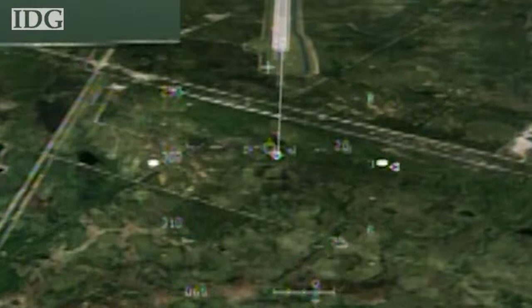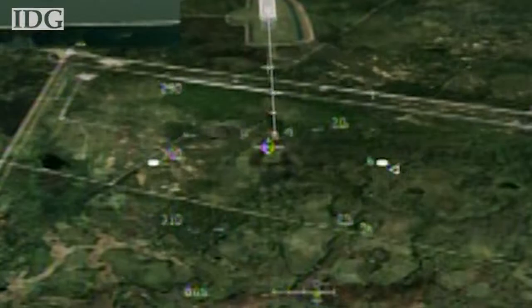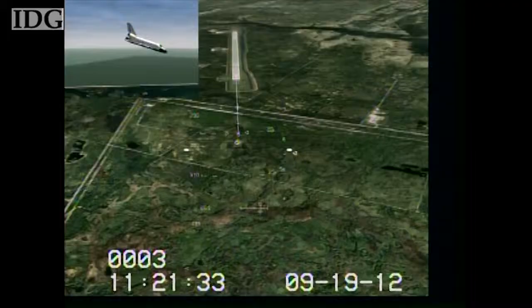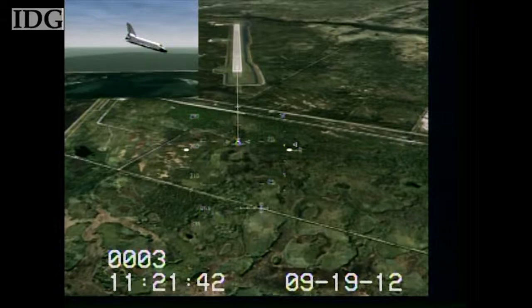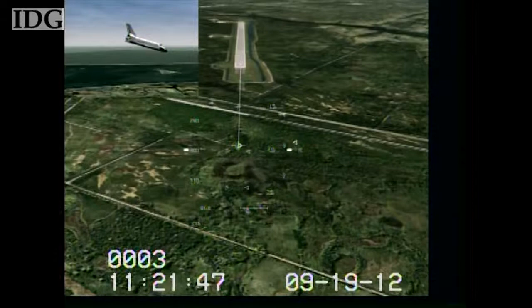Now I'm in control. The shuttle is represented on the head-up display by the little circle with three lines coming out of it. My target is the small circle near the center of the display, and the computer is telling me that to get there I need to aim for the guidance diamond. Sure enough, when I line up on the diamond, everything else follows. Bo notes it's going to want me to go up a little bit, bringing me up to the pre-flare cues.